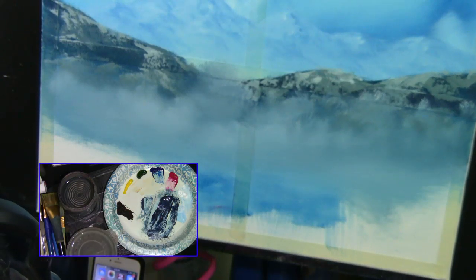All right, we're going to start. No. It actually works as both, as a blender and a retarder. It works as both. That's what I use it for, because I got a jar of the Golden stuff. I even have some here. Where is it? Right here. I don't use it too much because I'm just used to the, here it is. All right, so I got a tube of it here. I just don't use it because I'm used to working with glycerin. I know what it does, and I like the effect.